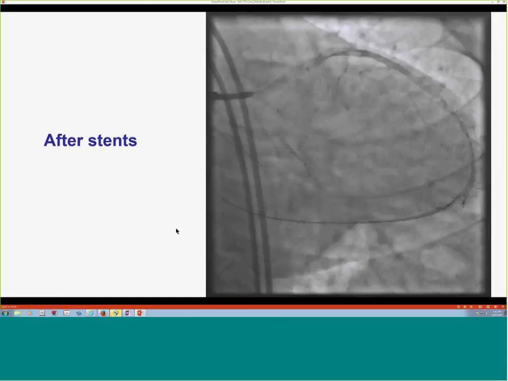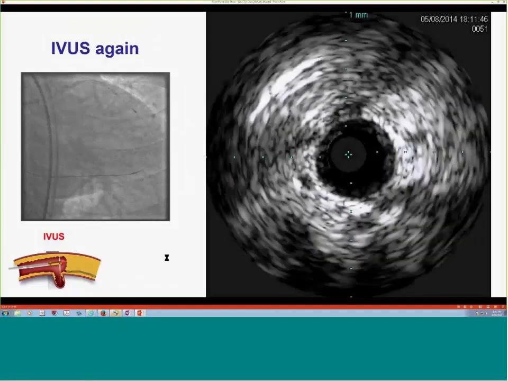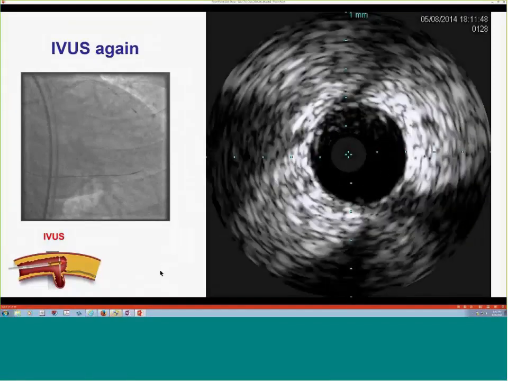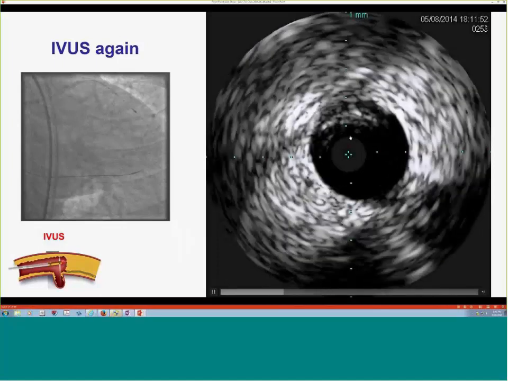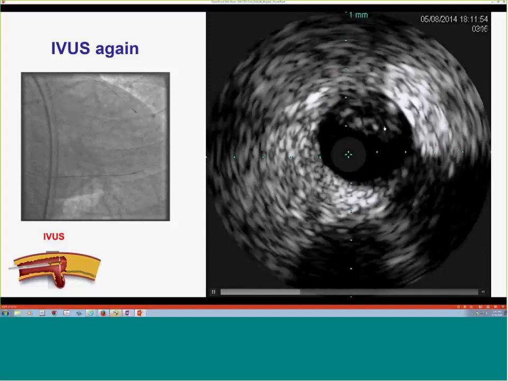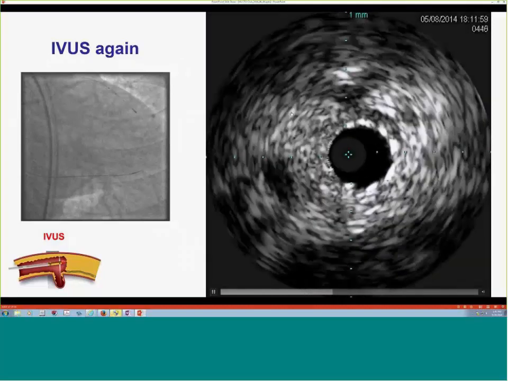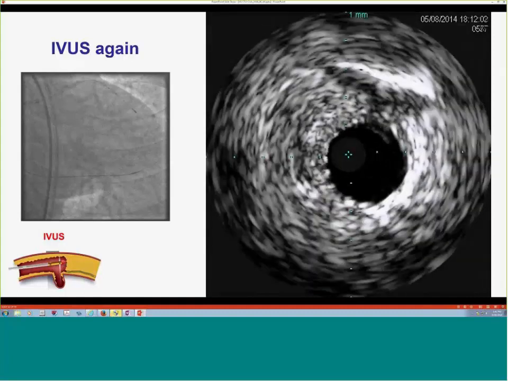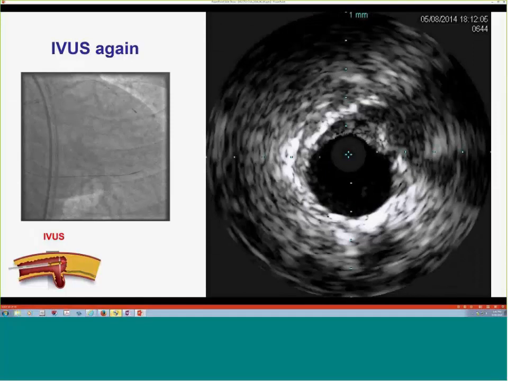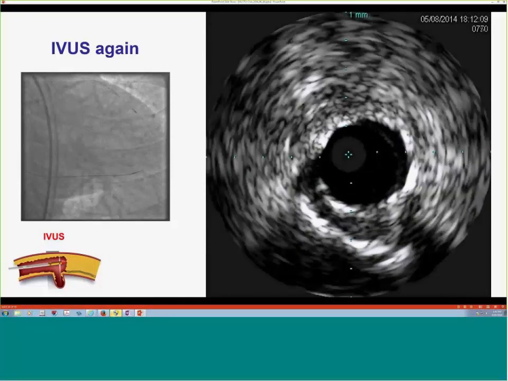And this is after we put a bunch of stents all the way from the mid to the proximal LAD. But again, the distal vessel looked a little funny, and we weren't sure. We did an IVUS again, and under protection, but I think we have compression. We're still subintimal there, and the true lumen is up here, between 1 and 3 o'clock, and there's the stent. So I think we were still subintimal distally. Which again, you could make an argument that maybe we should have left it. That made us feel a little bit uncomfortable, I guess.